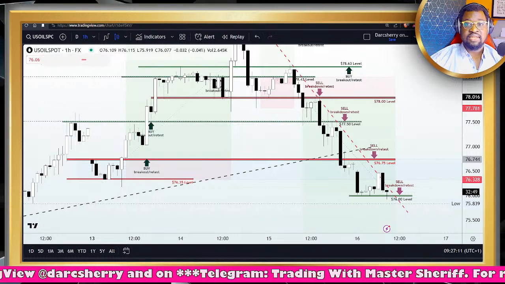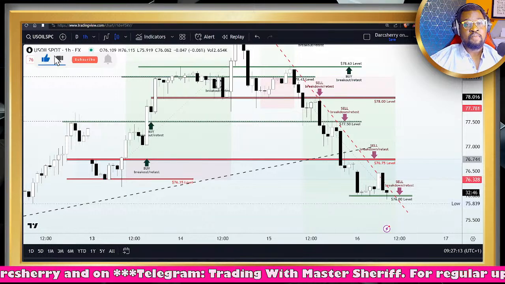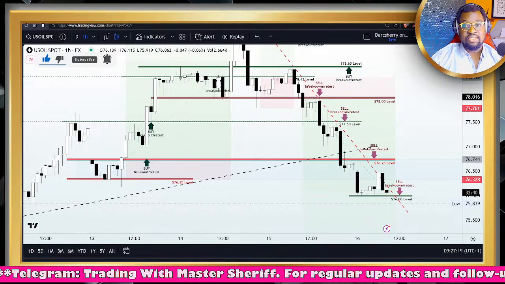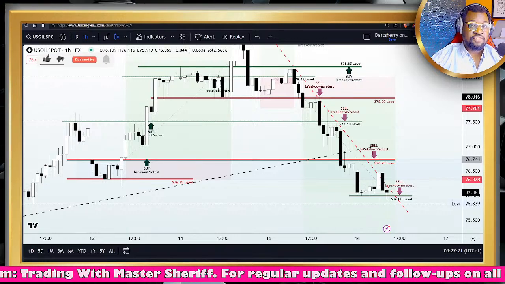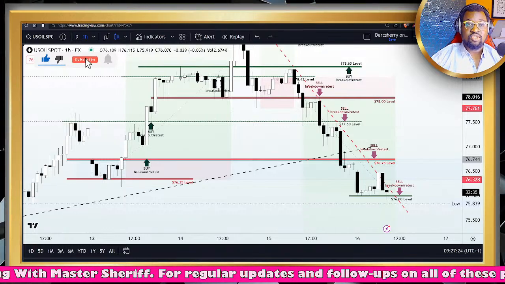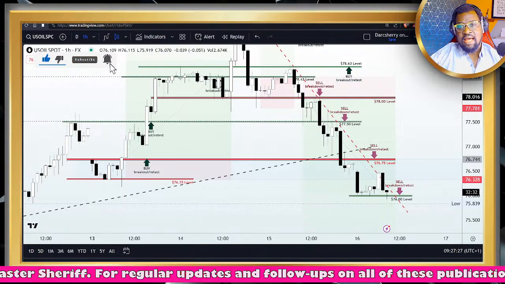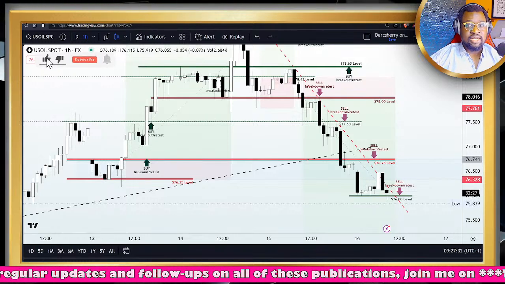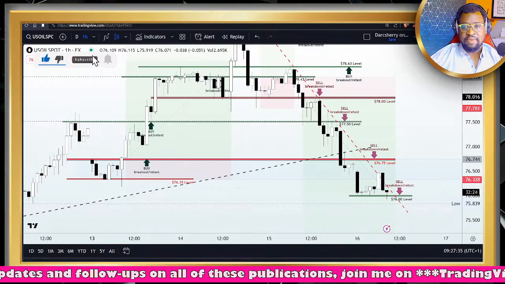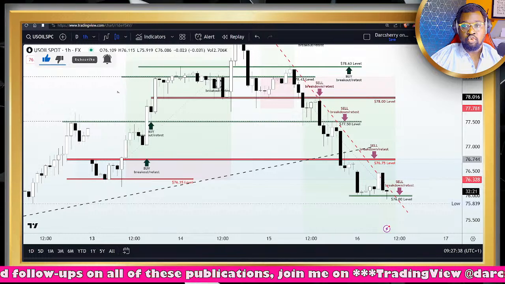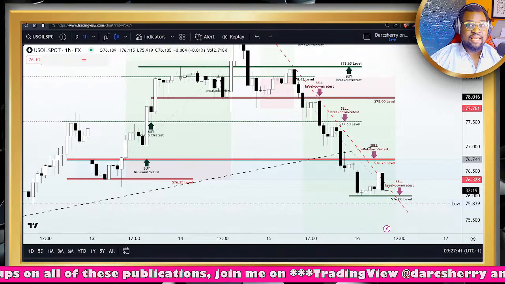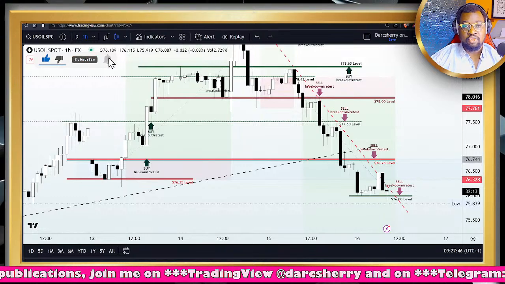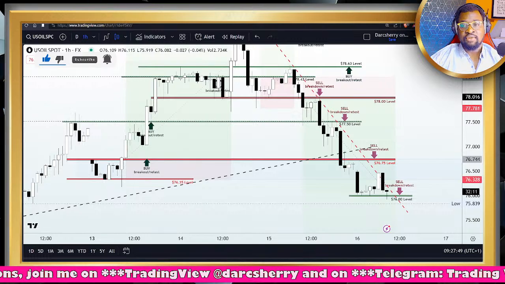Now, for those of you who are with me on both my TradingView and Telegram platform, you must definitely have gotten an update as to how we are going to be managing this asset for today. Currently, we have about 3 sales positions activated, accumulating over 350 pips in profit as oil prices continue to decline to the downside. And this decline in price could be attributed to the larger than anticipated weekly increase in the US crude stockpile, which actually came in yesterday at 3.6 million barrels for last week, as against the previous one that was at 0.77 million.